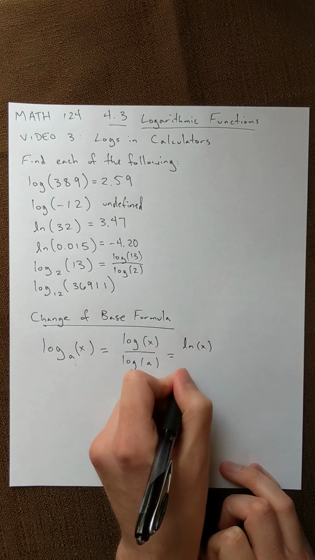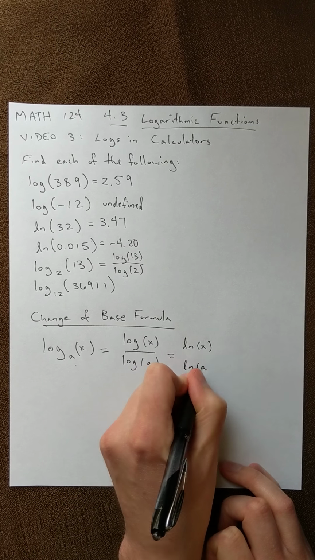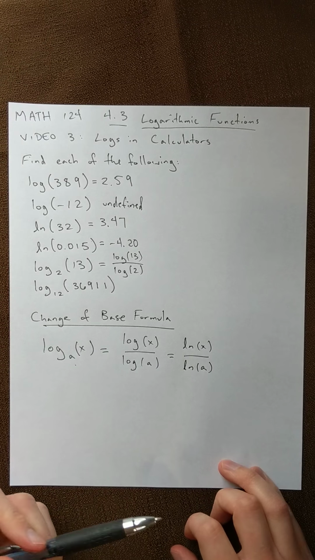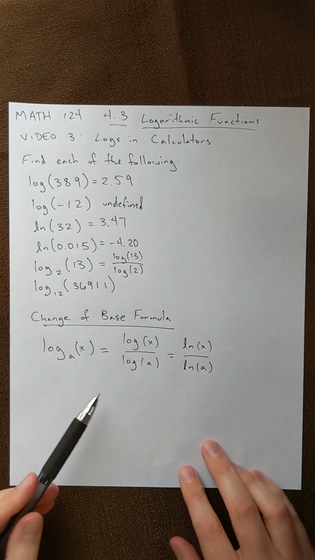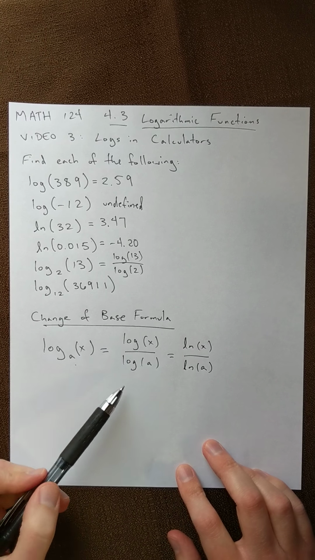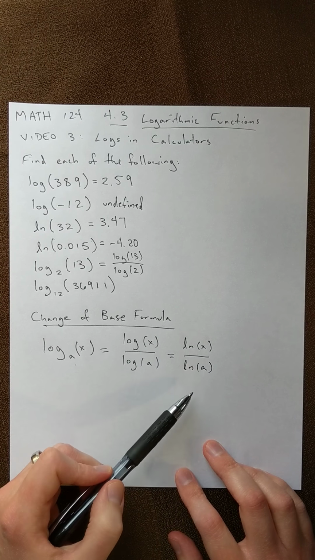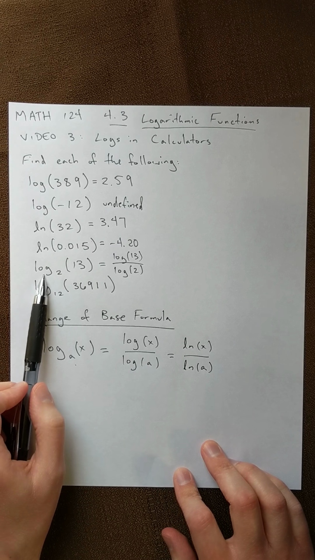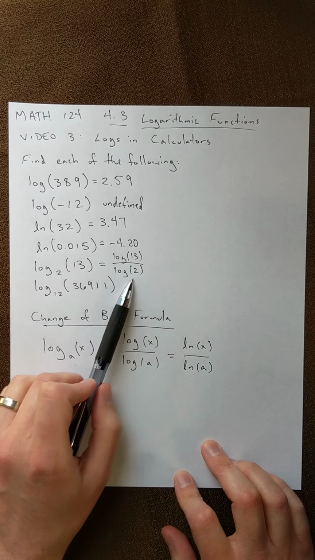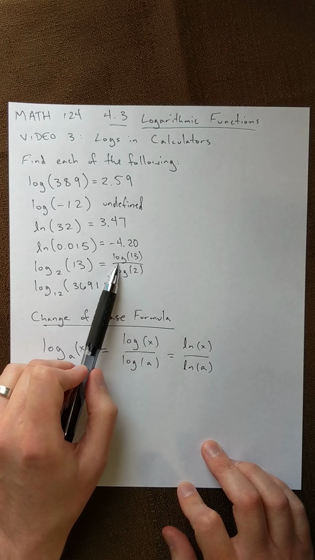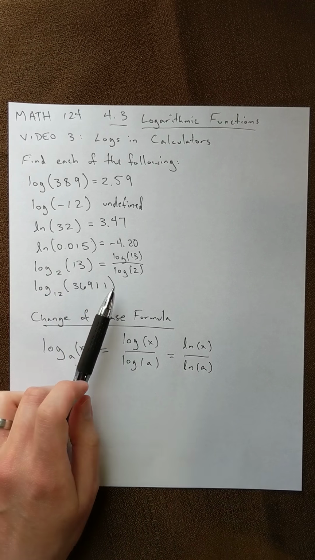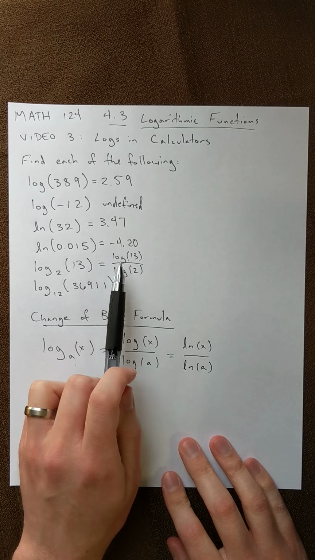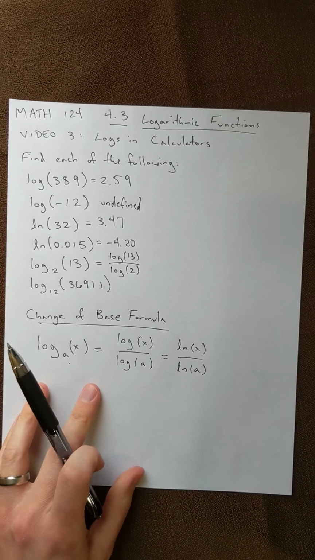Basically, you just want to pick one of these and get used to it and use the same one for every problem. I'm probably just going to stick with log because it's the easiest button to find on my calculator. If your log button is hard to find for some reason, go ahead and use ln over ln. As long as you're consistent, it should be fine. So if I want to take log base 2 of 13, this is how I'm going to type it in a calculator: log of 13 divided by log of 2. I have to be a little careful with how I type that in because I want to have the whole numerator divided by the whole denominator.